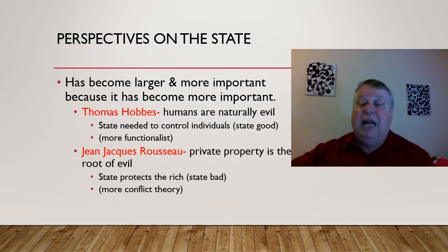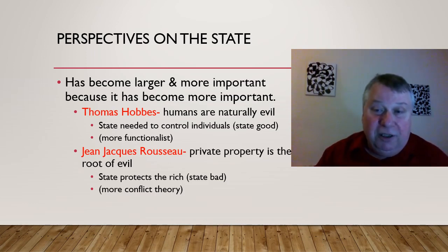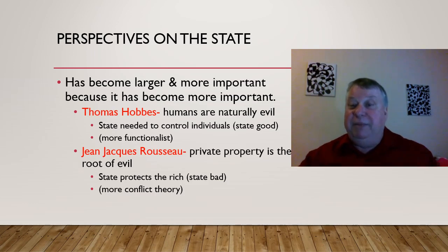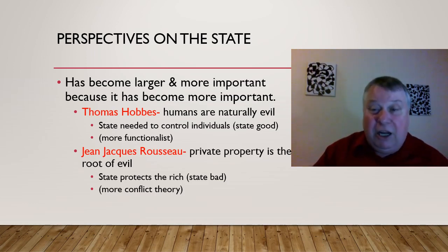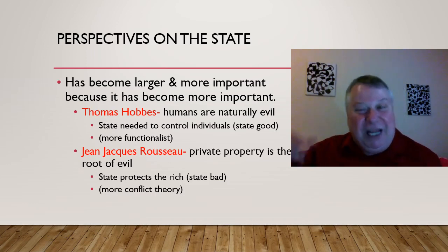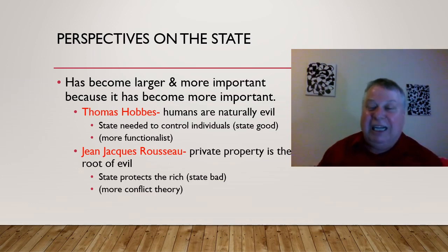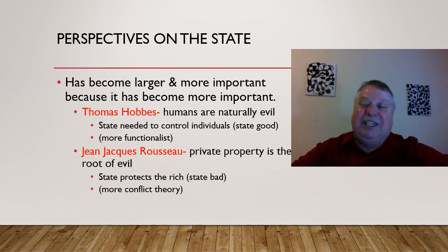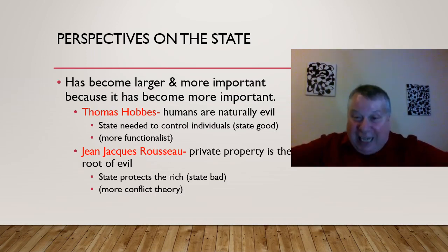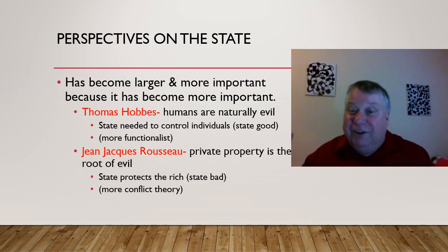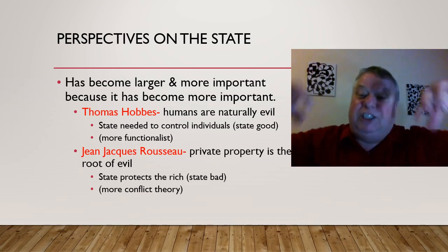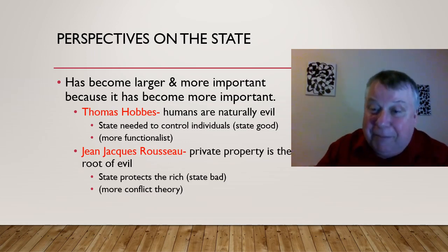Then, of course, the rich need the state to protect them, because they would not be able to protect themselves with only their private security guard, right? So think about, for example, in the Middle Ages, every lord had his own private security guard, but how many could you have? Maybe 20, maybe 30, maybe 50. You know, there's a lot more poor people than that, and when they wanted to, they would rise up and crush you. So the aristocrats needed to be organized and create a state, a government headed by the king, whose primary job was to come down and crush the peasants if they ever tried to rebel, right?